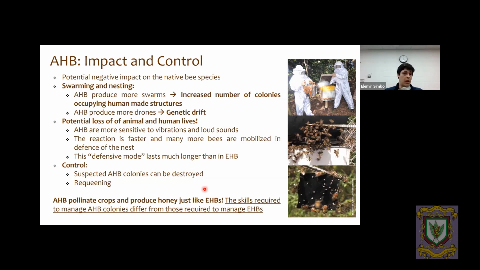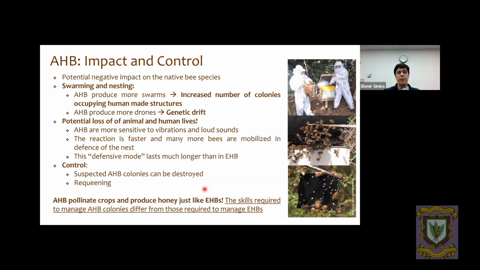There's also a real risk of potential loss of animals and human lives. Accidents with Africanized honeybees are not that frequent, but they can be fatal sometimes. And as I said, it comes from the defense mechanisms of those bees. They are way more efficient reacting to possible intruders. So they react faster and they mobilize many more bees. They are also much more sensitive to vibrations and loud sounds.